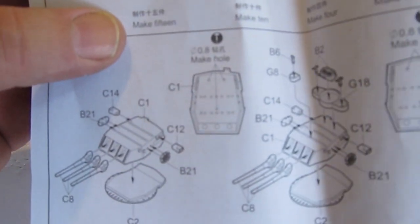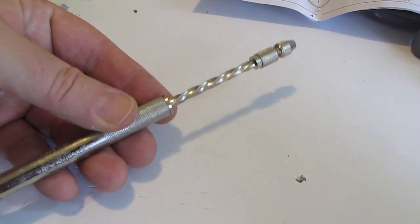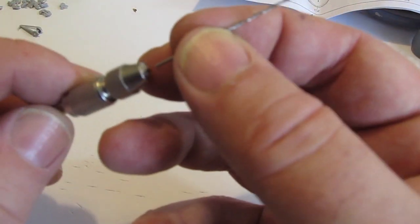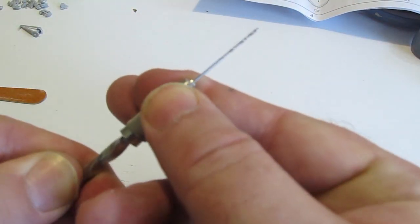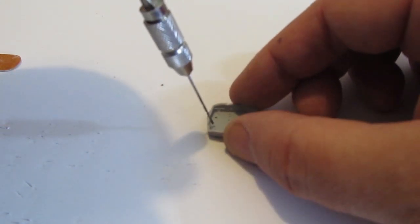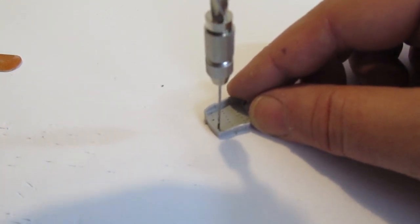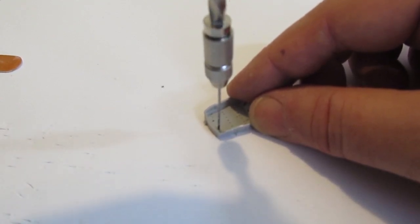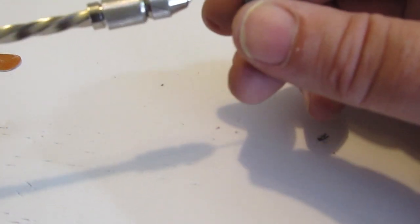One thing I wanted to show you here — sometimes in the plastic model instructions, you'll get the direction to make a hole or to drill a hole. That's because in the manufacturing process they didn't put a hole in it or couldn't because of the molding. So I have this nice little hand drill that I really like, and it comes with extremely fine drill bits — this drill bit is large compared to some of the bits that are thinner than a needle. It works really well in plastic, so I use that to drill the holes where needed. Sometimes you think you glue everything together, but actually you don't — some parts you don't cement, and occasionally you may have to drill a hole or a couple of holes for parts to fit together exactly in the right spot where there's no hole already there.